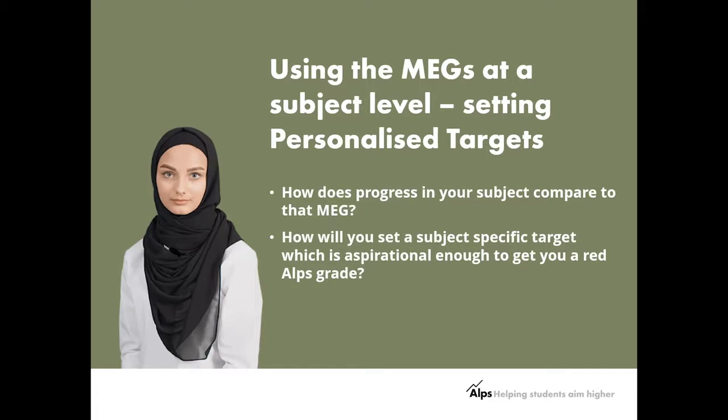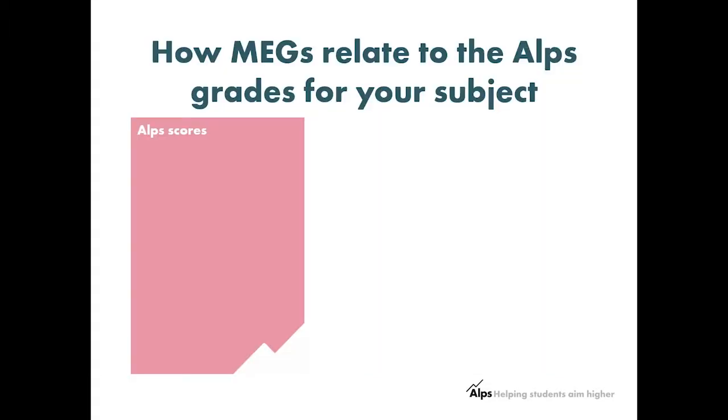Which I'm sure you're not going to be surprised to hear. It's different across different subjects. So what I'm going to take you through now is how you might guide your subject staff into setting aspirational targets. Okay? So, what we really need to ask first of all is how our MEGs relate to our Alps grades.